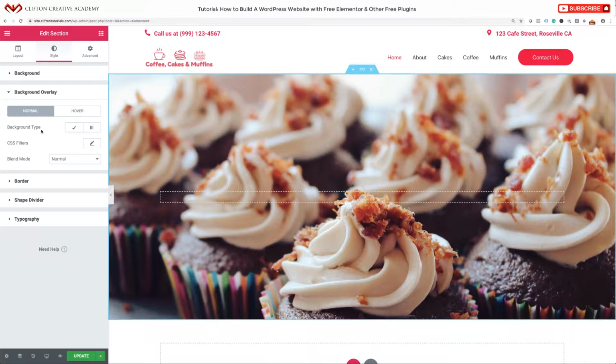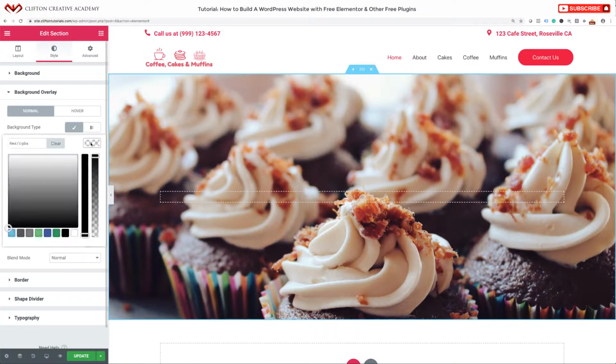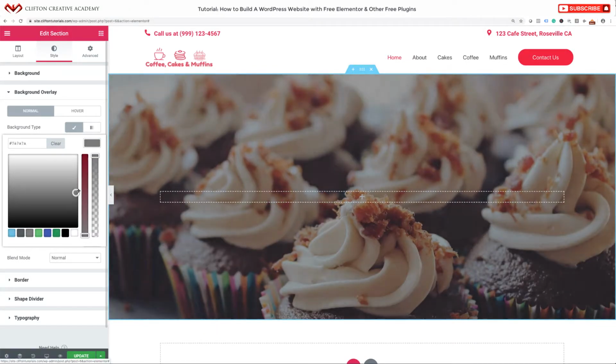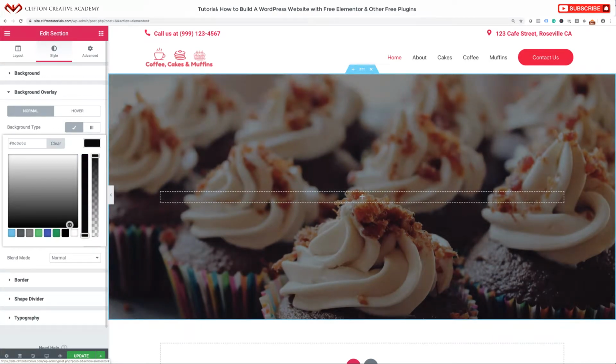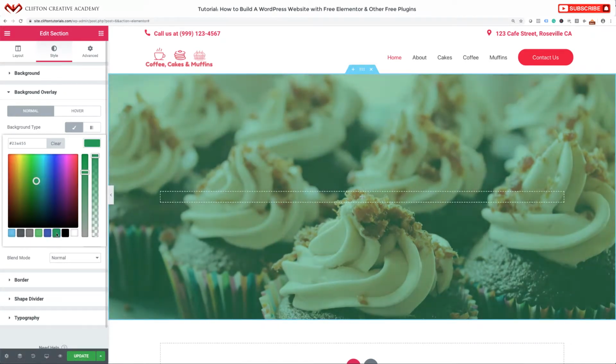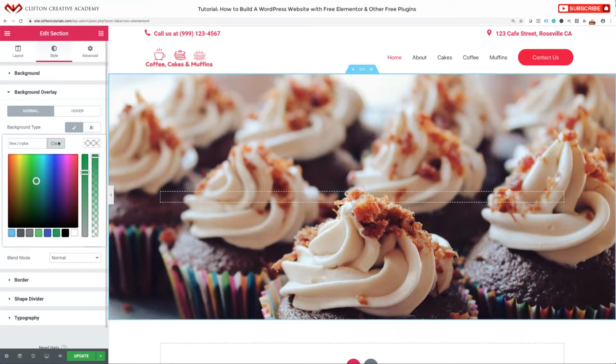Okay, so we're going to do an overlay. The background type we're going to use is a color overlay. And typically what I like to do when it comes to overlays is I try to match whatever's inside of the image itself. So in this case, let me just clear this out. If we look at this image, you'll notice we have brown hues and some whites in here, some reds, some oranges. So all those would make great overlays, right?